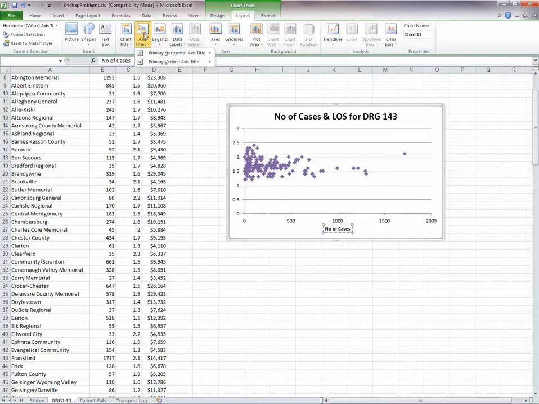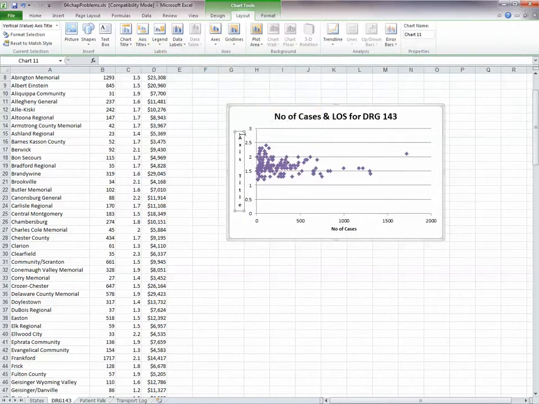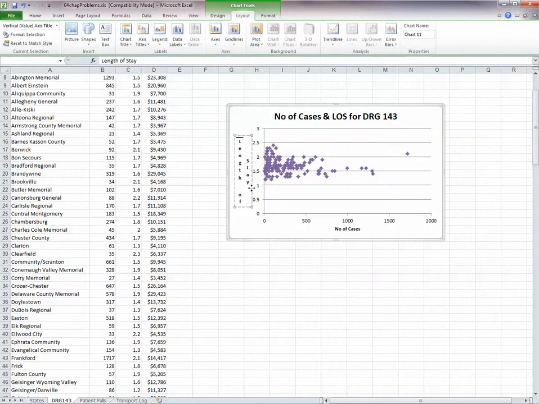And then we want to put one on the vertical axis. And where should we put it? Display it horizontally and redo the chart, or vertically is kind of nice. And we could change the direction of the font as well. Length of stay. There we go over here.